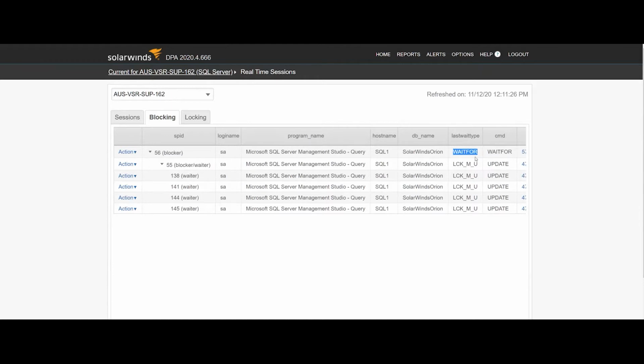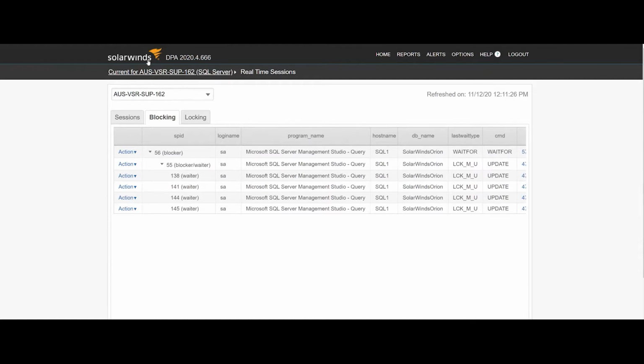So these queries are actually just waiting for my wait for query to complete on the top here. And again, it indicates that the query that's blocking is coming from SQL Server Management Studio. So that could indicate hey, maybe you have an end user that has some query stuck open in SQL Management Studio that they need to kill. So that can be relatively helpful for that.